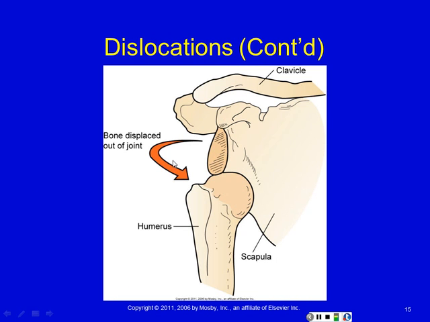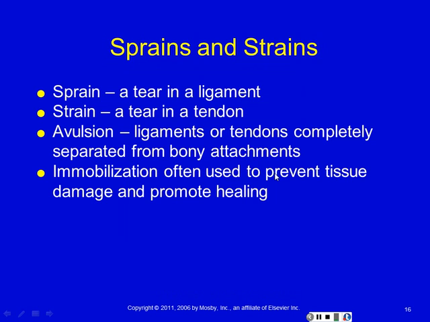Once you've had a dislocation, you're more likely to have another one. So some people have even learned how to replace their own shoulders. And you've seen this maneuver in movies, I'm sure, where you go up against the door frame and you slam your shoulder in. That is an anterior inferior shoulder dislocation reduction, done Hollywood style. In the emergency room, of course, you don't do that. You sort of pull on the arm and you push at the same time, and it'll pop back into place if it's not too swollen.